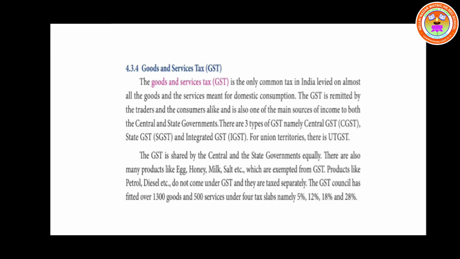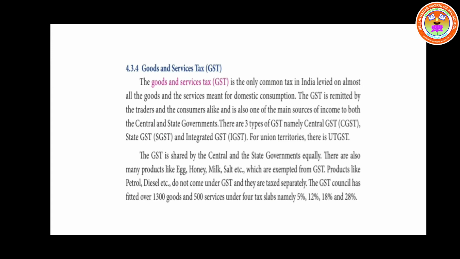The goods and services tax, GST, is the only common tax in India on almost all the goods and services meant for domestic consumption. The GST is remitted by the traders and the consumers alike and is also one of the main sources of income to both central and state government. There are three types of GST, namely central GST, that is CGST, state GST, SGST, and integrated GST, that is IGST. For union territories, there is UTGST. The GST is shared by central and state government equally.